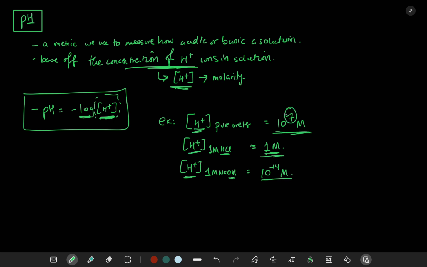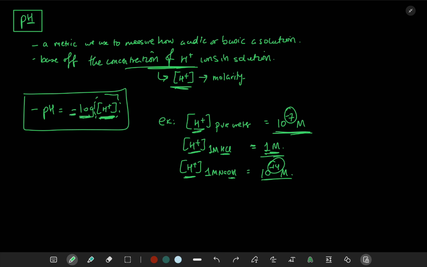So now, as you can see, the concentration of hydrogen ions in various solutions can vary greatly, right? Because again, these are powers of 10, which means like the number of zeros. So there's a large scale across which hydrogen ions exist in different solutions, and that would be very difficult to represent. That's why we use the log of the hydrogen ion concentration, because it allows us to compress that range.